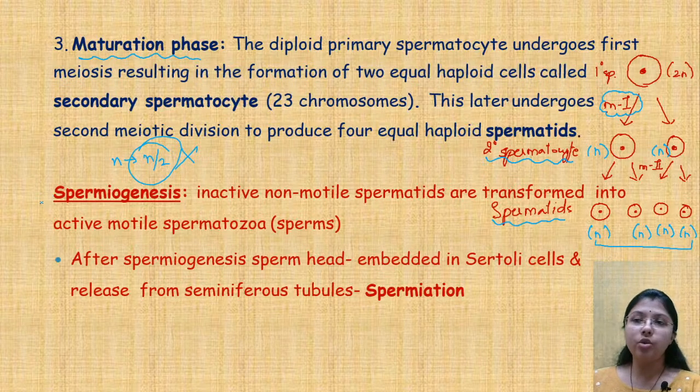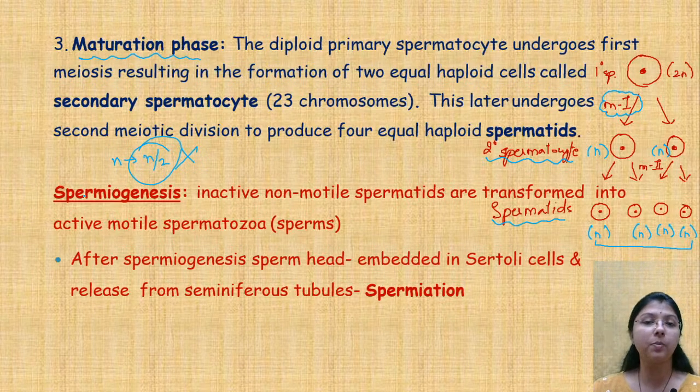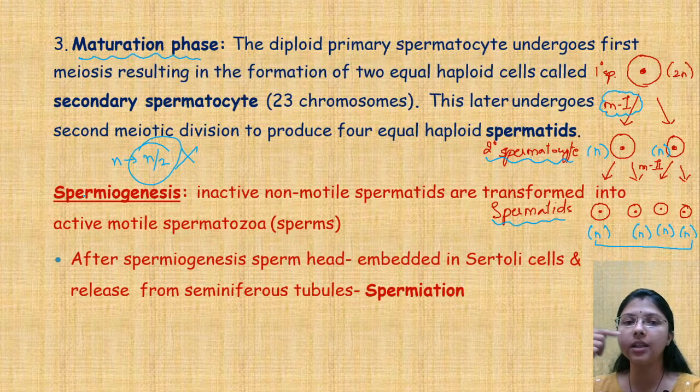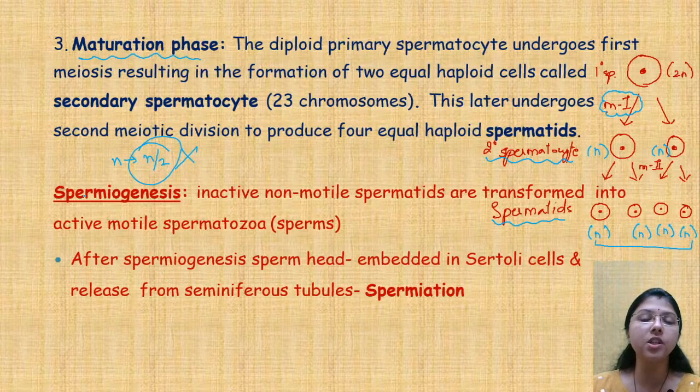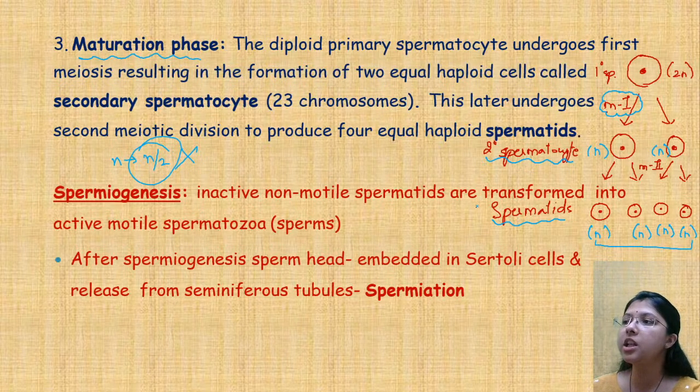So now what we are going to do is the next process, that is spermiogenesis. अभी तक भी spermatozoa या sperm का formation नहीं हुआ है. ठीक है? हम जो पूरा process पढ़ रहे हैं spermatogenesis का, उसमें हम लोगों ने definition में क्या पढ़ा था? The process of formation of the sperms in the seminiferous tubules, right? तो sperms का तो term यहाँ पे अभी तक कहीं पे भी आया ही नहीं है. Still we have reached up to these spermatids only.